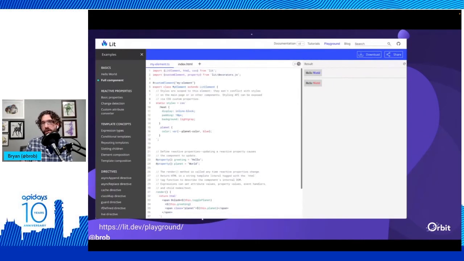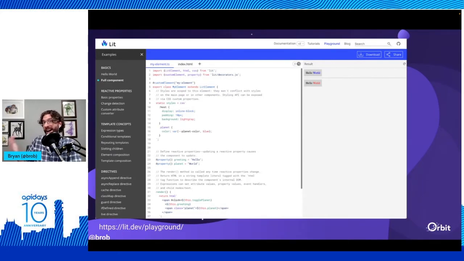One thing that I really enjoy is Lit's Playground. Now, Lit is a web component framework, and they do this really, really well. Not only do they provide a REPL experience, a full page app that works this way, but instead of just a big blank slate or a simple little hello world example that you then have to do everything else for, they actually bring all of their learning concepts into the playground itself. You click on any of those links in the left sidebar and you get a full-fledged example of everything that you might need to do. And then you get to immediately start tinkering and playing with the code.